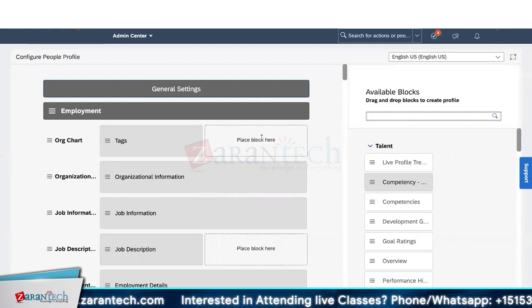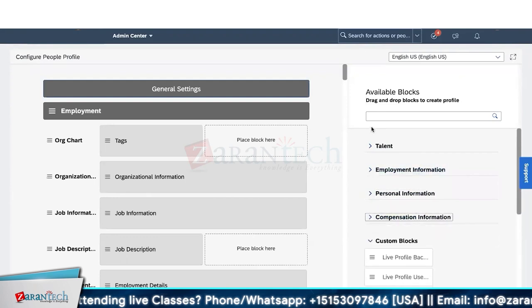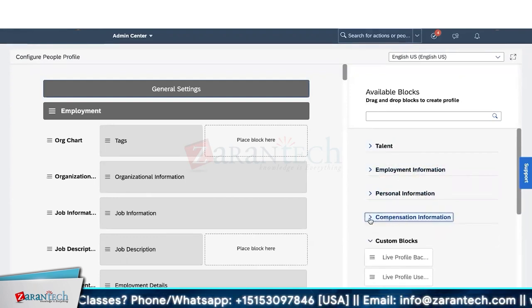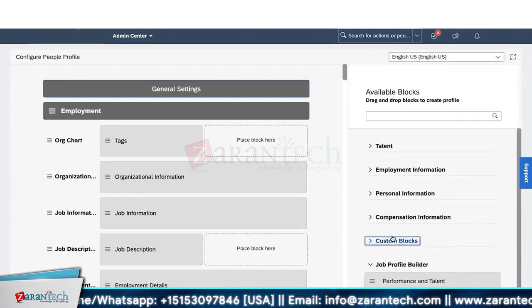Instead, if you want to place it in some other place, or later on after one week want to add it again, on the right hand side you have all the portlets coming up in the list: talent portlets, employment information portlets, personal information, compensation information portlets, and custom portlets. All these are present. So from this list, you can find whichever portlet you want.